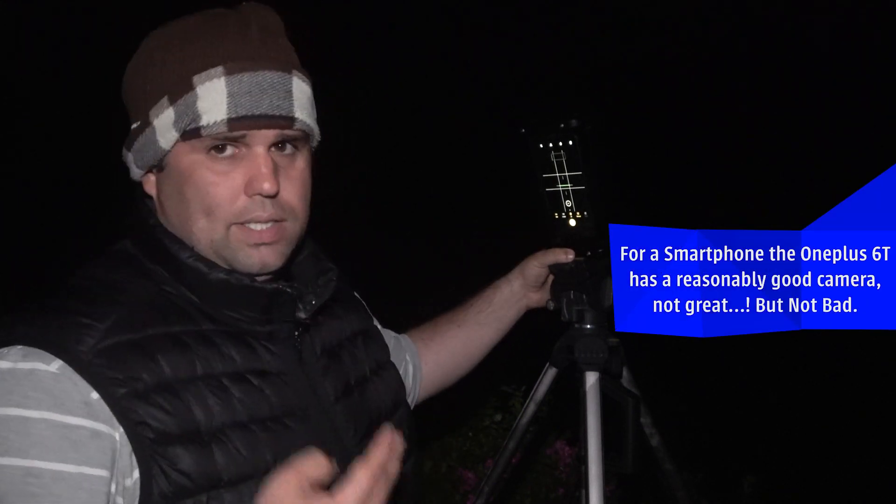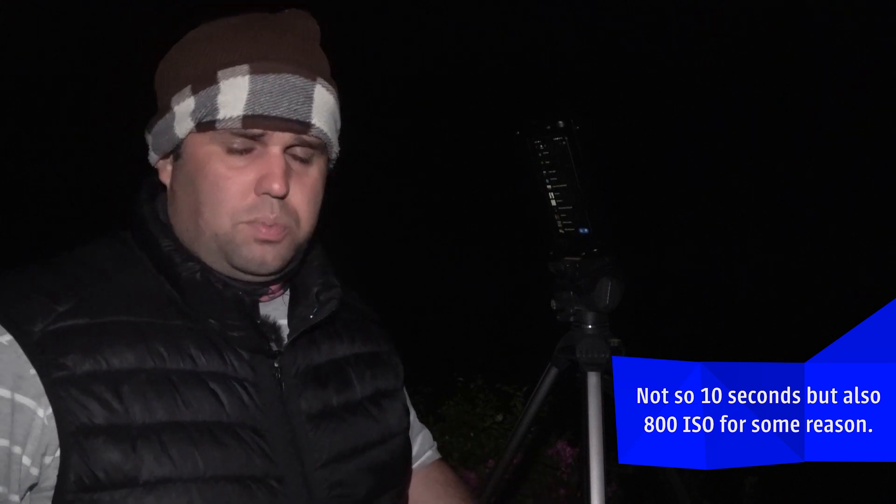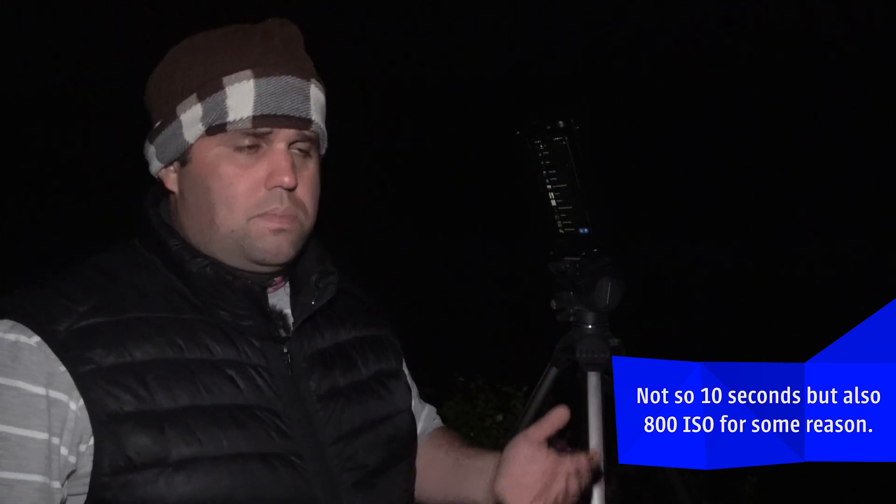A lot of you ask which smartphone to buy for good pictures. I chose the OnePlus 6T not primarily for its camera, but for its beautiful screen and processor. If I really want a good picture, I'd buy a dedicated camera. If you're serious about photography, you need a camera — for 600 euros for this phone, you could get a camera way, way better for 400 euros. If you're not taking photography seriously, buy a smartphone with manual control — almost all of them have it, though Samsung limits you to 10 seconds, which is a problem.